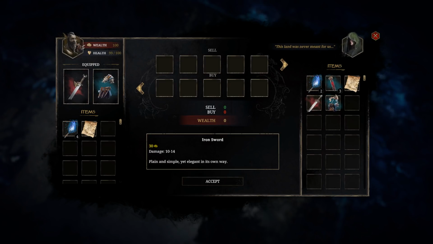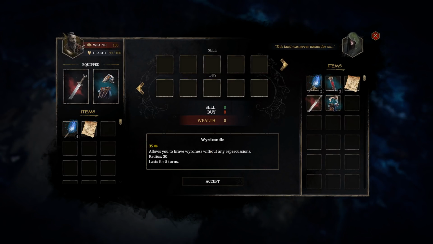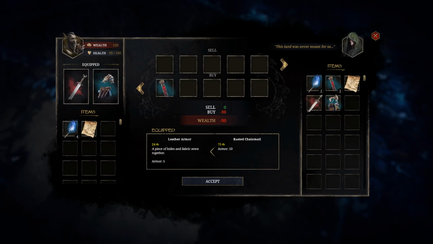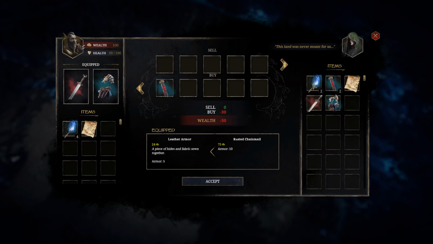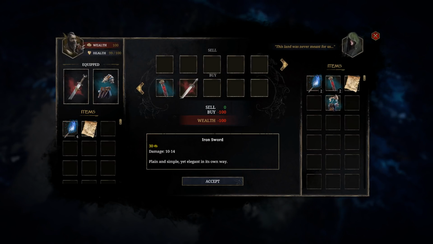I've got some leather armor, and I got an iron sword here. I could buy a Canocthian fine edge. There's more of those weird candles. I can buy some health mixtures. I'll take one of those. And some rusted chainmail. I already got a travel map. I have a feeling healing potions might be important, but I'll buy a new sword. Why not?